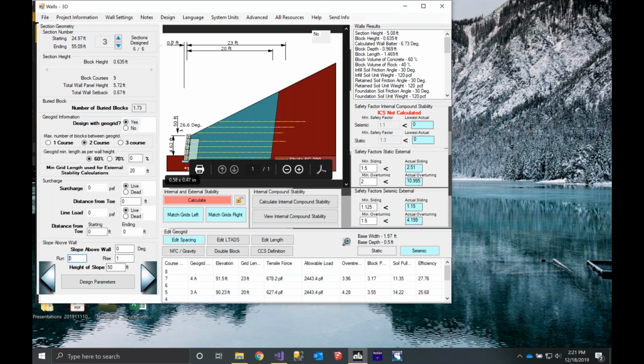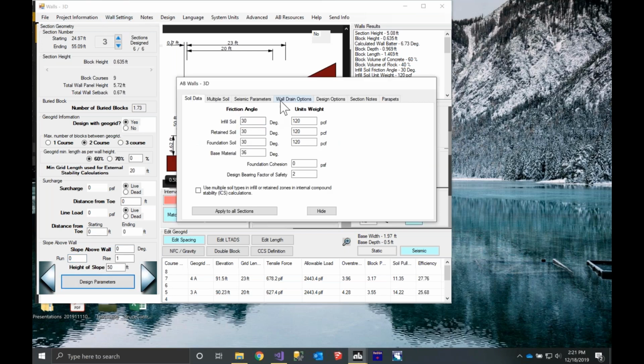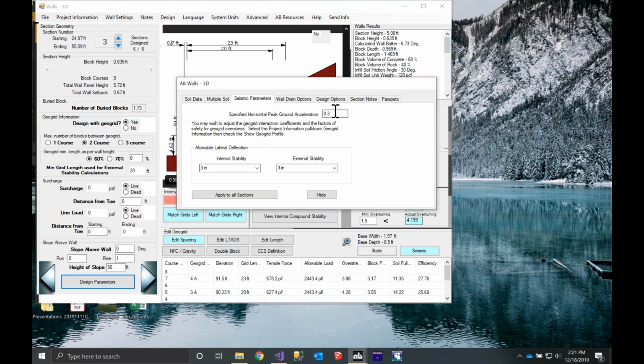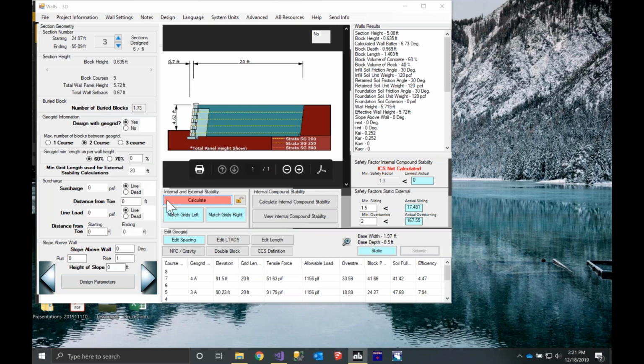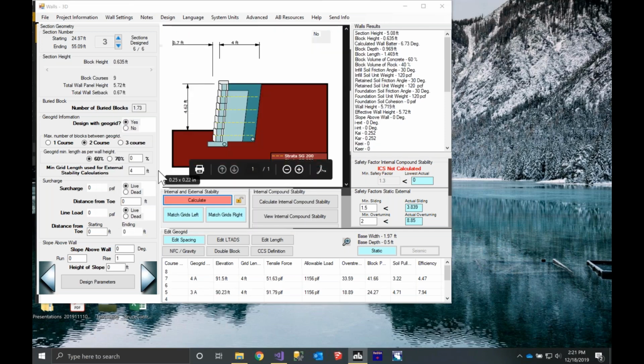I'm going to take out our slope, as well as our seismic, just for the purposes of this tutorial. And I'm going to move our grid back down to 4 feet. So you can see we've got that 2 feet of wall rock behind the back of our block.